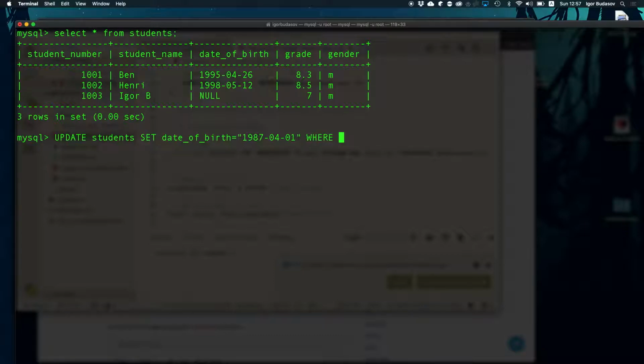Student number, date of birth equals, date of birth equals now. Oh, it's a dangerous statement, huh? So look what's going to happen. It's going to put exactly this date of birth for all the users in this table who haven't specified the date of birth. Because so far I'm only one small unique snowflake here without a date of birth, right? But imagine there are a few more guys who decided not to specify it.